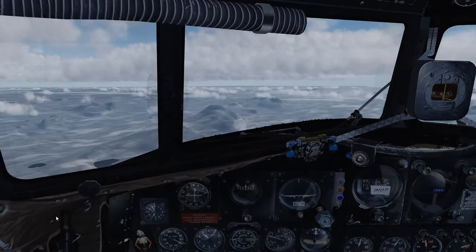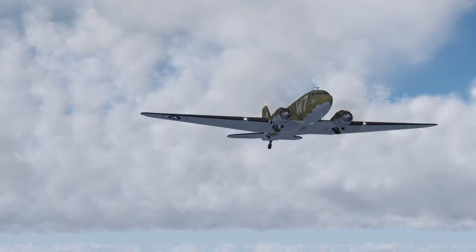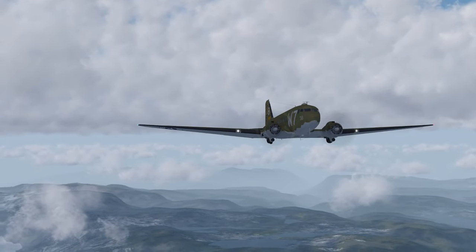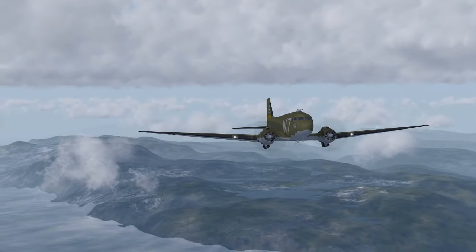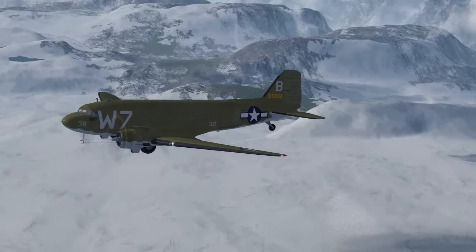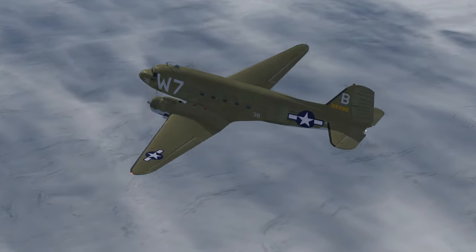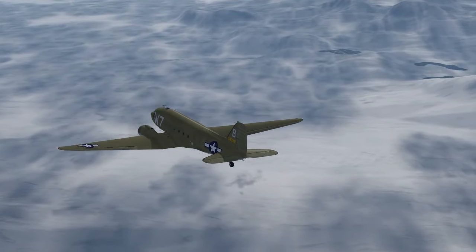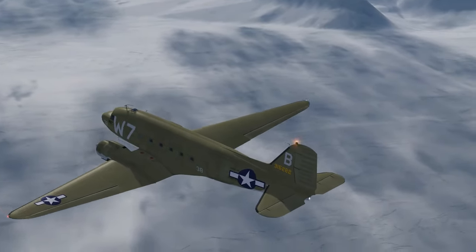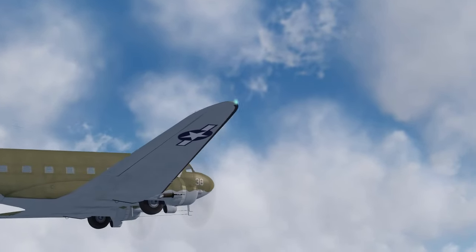So on a practice run, two or three days ago, I think, just about 30 miles off the coast of Iceland, I started losing altitude, and I couldn't figure out why. It had nothing to do with the power. I mean, I checked, did I run out of fuel, what was going on? Engines were running just fine, but I just started losing altitude, and then pretty soon I lost control of pretty much all the air surfaces.